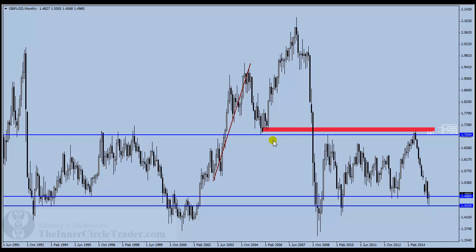Now, let me ask you a question. The buyers that would have had positions here and were long here, when the market traded through that, did it ever get to that same level again once it broke through? This is the closest it got. And then we had to go through 4 years to get back to that same price level right there.